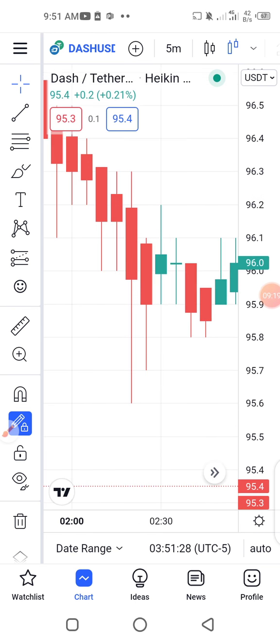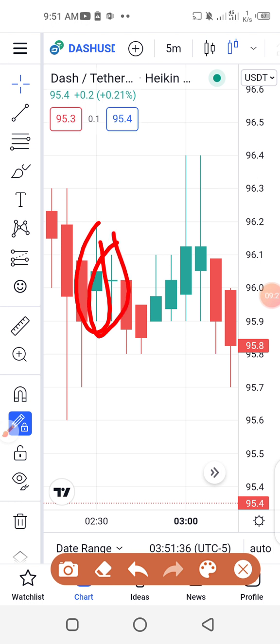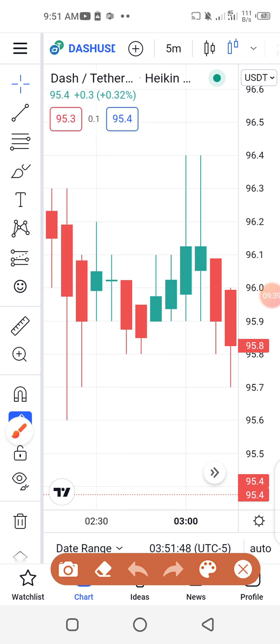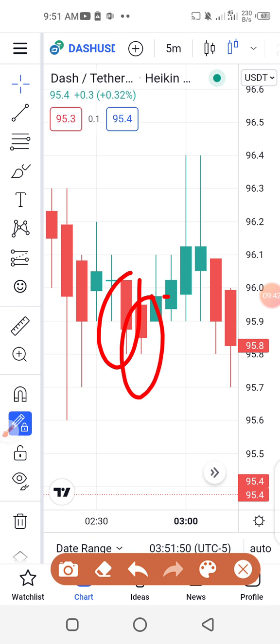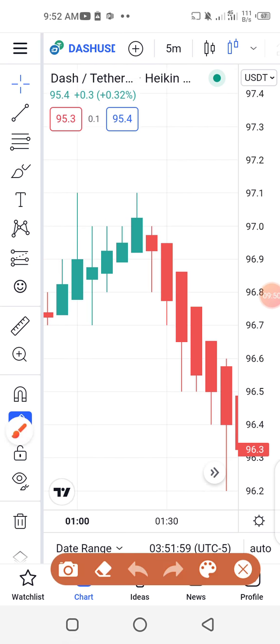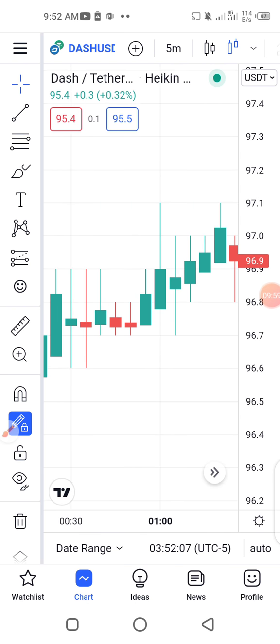So, see the way it's working. Just like I said, there's an indecision here. It repeated itself. Then we have a new candle. If you had moved in here, you would also have lost something. So what I would advise is, after the indecision, you wait for the second candle and jump in. But that doesn't mean you will not have irregularities. As you can see here, there's also an indecision candle, and if you had jumped in here, you know how much you would have made. So that's it. Again, it happens here.